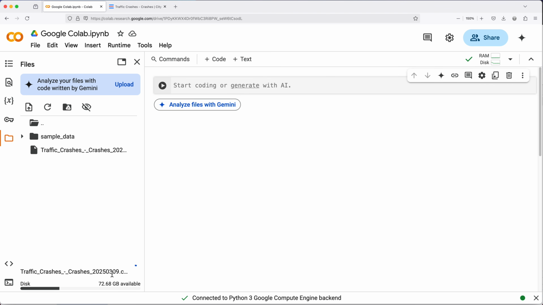Now, down here, if you look, it's basically creating this little circle. This is where it's uploading the file. So I'm going to wait for this. Again, this is a pretty large file. Once again, I'll pause this and resume once this is done uploading this file.